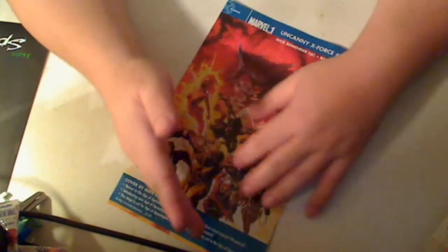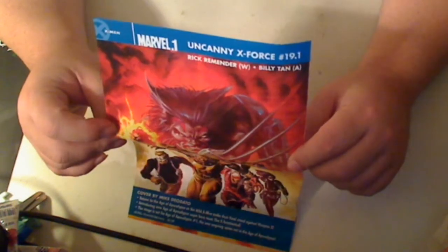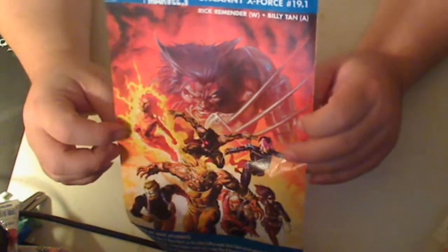And finally, Uncanny X-Force 19.1. Now, I like the concept of the .1 issues, but why do we keep seeing .1s? You know what I mean? Shouldn't that .1 be just to say, okay, here's a story that has a tremendous amount of history. Here's a .1. That way you can get started and then jump right in. But we just had a .1 just a little while ago. Why do we need another one? This isn't the only .1, by the way. So it kind of makes me wonder, are we going to see these .1s sprinkled anytime they want to add an extra issue, so that way they can increase their profits? That's very disturbing to me. Very, very, not necessarily disturbing. It's very upsetting. Upsetting is a much better word.